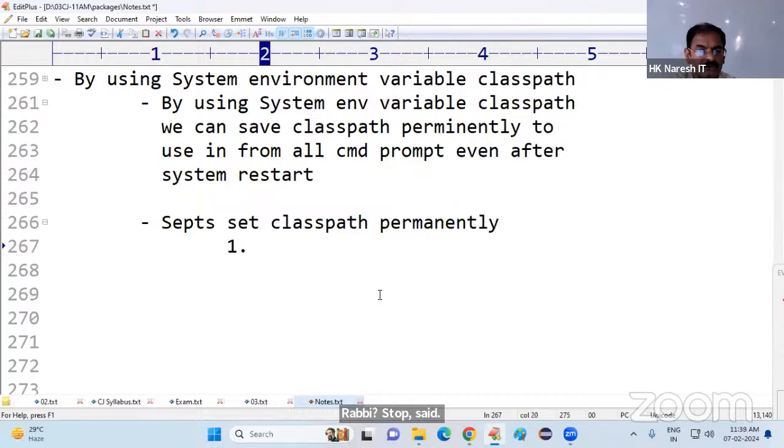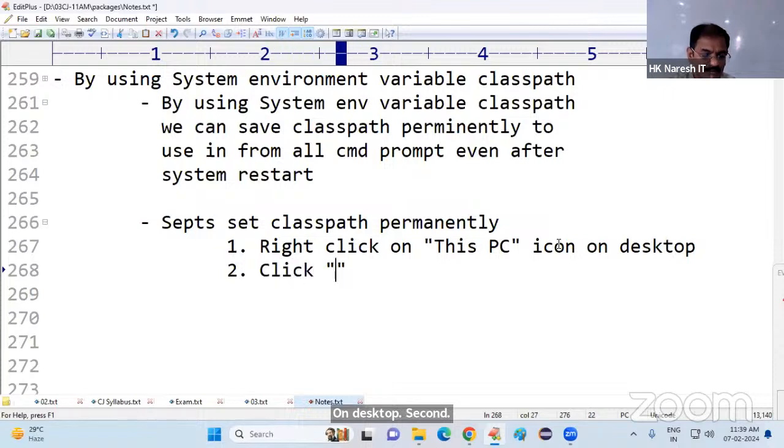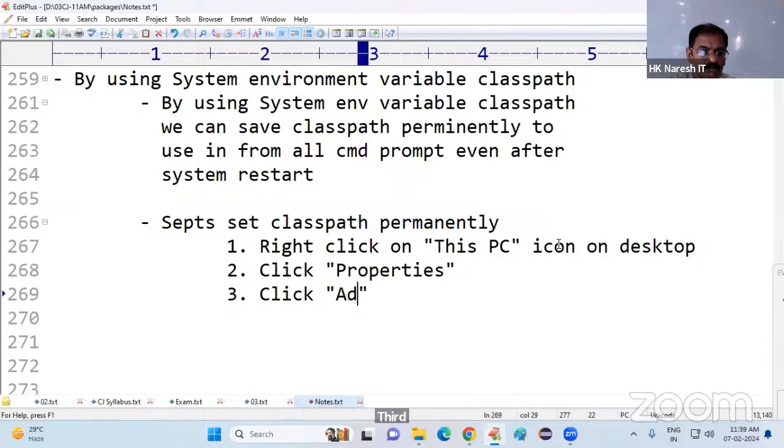Steps to set it permanently. Tell me, step number 1: right click on the This PC icon on the desktop. Second, click Properties. Third, click Advanced system settings.